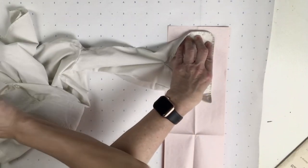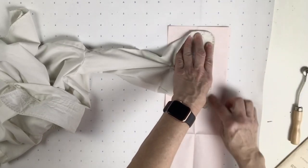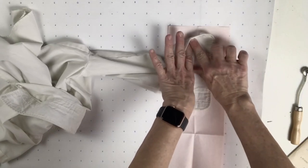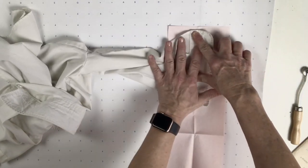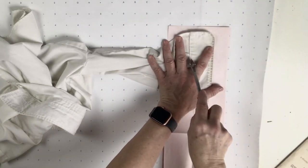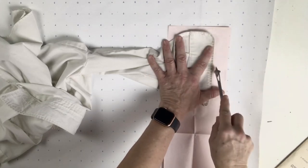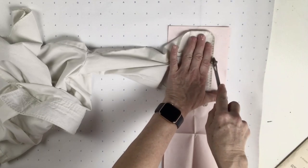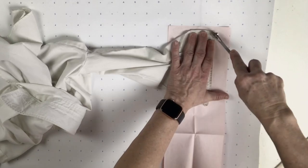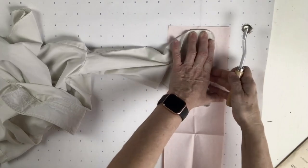Okay, so this is the tracing wheel I'm using. Normally I would take a pencil and I would outline here and then use the tracing wheel where the shirt is sewn to the cuff. But I think instead of switching around so much, I'll just do the tracing wheel all the way around. And like I said, normally I would use the board, and then when I trace around like this, I would see the holes and I would connect the dots.